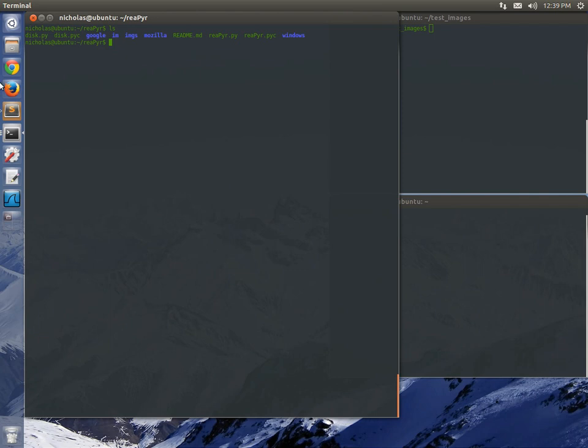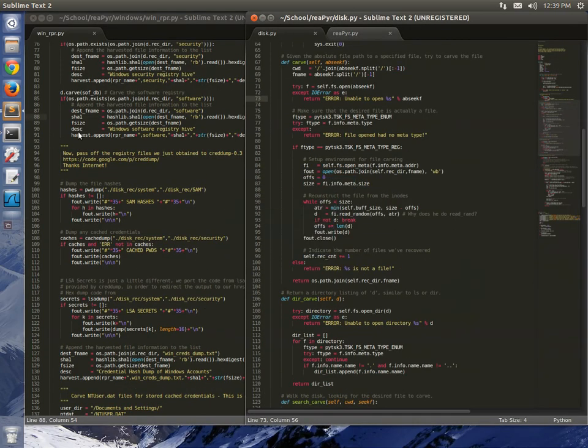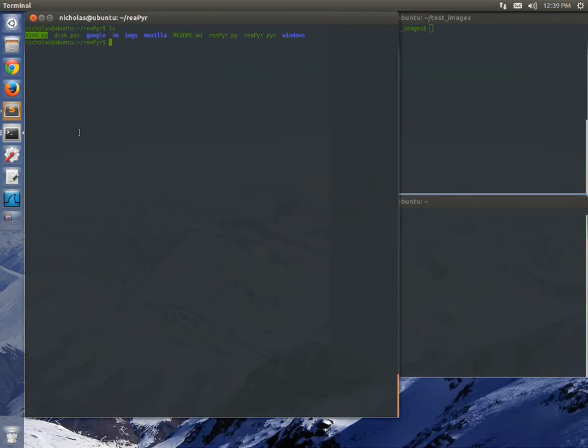And all of these make use of a file or a class structure that I developed called disk. And disk simply is an abstract representation of a given disk image. And it allows us to very easily carve out directories or files from a specified image. Currently, reaPyr supports just any disk image that TSK will support. So if TSK can run on it, you should be good to use reaPyr. We're going to look at that later. Sorry about that. Sneak previews.